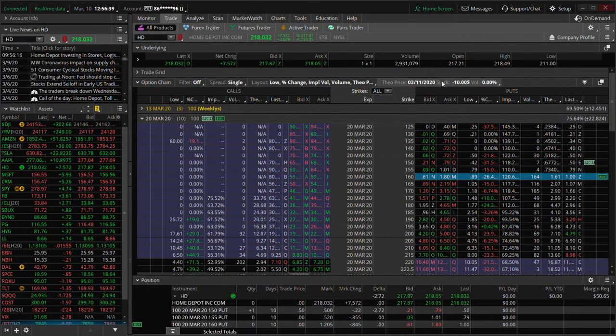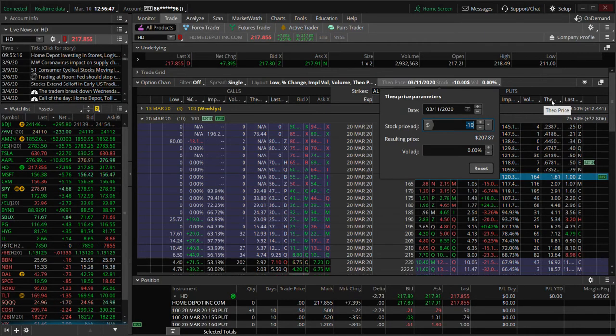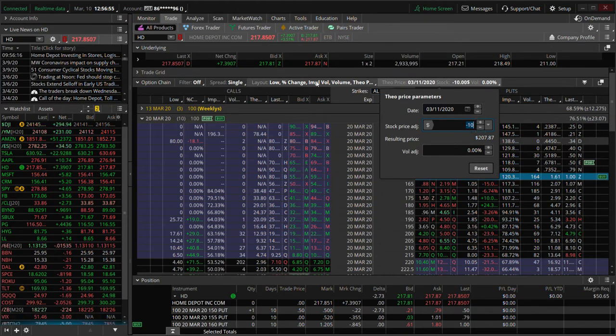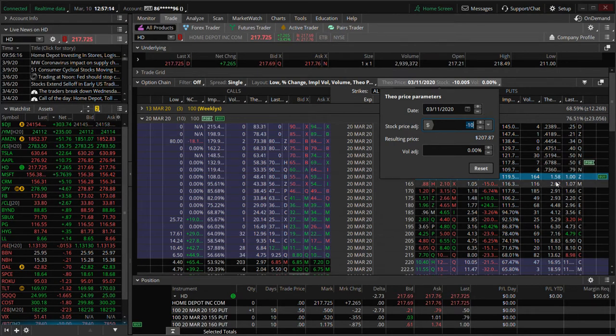Now, we can look at this and get a sense of what this means in terms of our expectation of what is going to happen with the stock. So over here we have what's called a theoretical price. And I've looked at this and said, okay, if the stock drops by $10 tomorrow, it's up 7 now, what will happen to the price of this put? The theoretical value shows that the one that we bought for 50 cents, if we drop $10, should go from 50 to 67, 68 cents. So to be honest, it's not a big move, is it? And the 160 put would be worth probably $1.58.